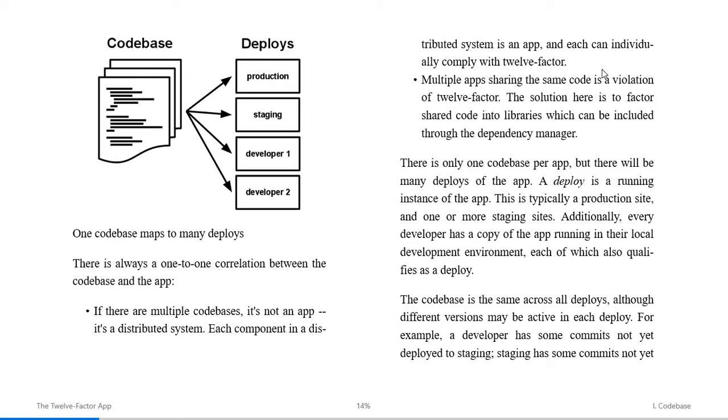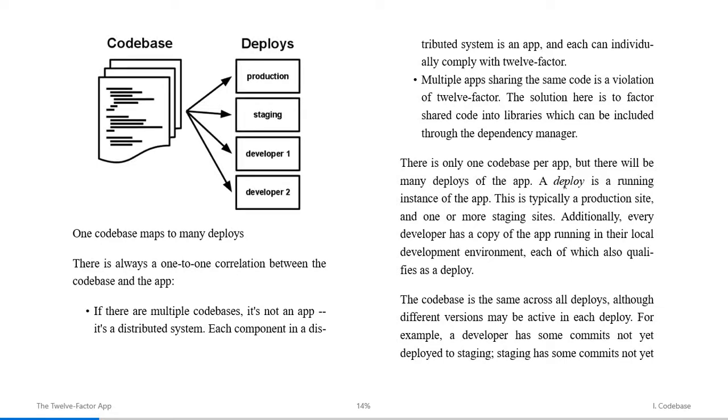There is only one code base per app, but there will be many deploys of the app. We need to deploy the same code base in the production system, staging system, test system, and also to multiple developer systems. These developers may have their own local systems, and we need the same code base for all these environments.